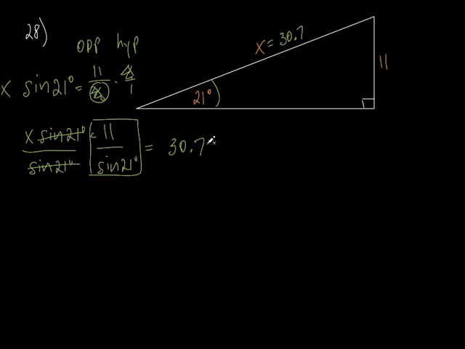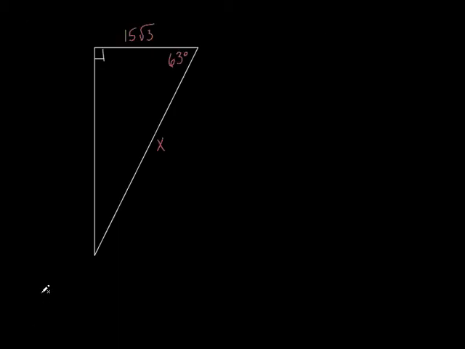But if you have a 30, 60, 90 or a 45, 45, 90, I want your answers exact. This answer will not be exact. You can't really write this as an exact answer. You can only write it as a decimal, so that's what I'm going to accept right there. That's all there is to it. Let's do one more like this so we get the hang of it.